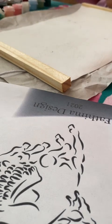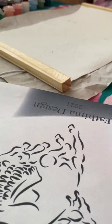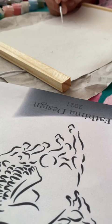Maybe I should have done the other painting. What's the other one I've got left? The other one I've got left is this tropical one. Maybe I should have done that one for today. So this one takes a lot of concentration. Especially these lines. I haven't got much done in 1 hour. It's quite little. I haven't even done the white parts yet. But yeah, if you want a nice tidy painting, just take your time. There is no rush to finish it. So let's see where this line goes to here.